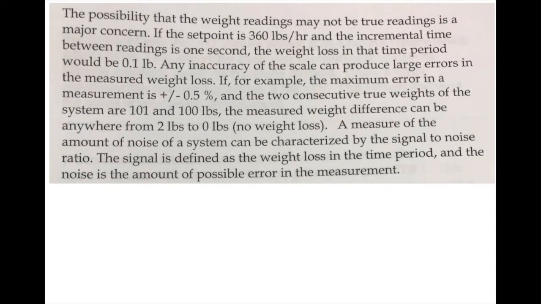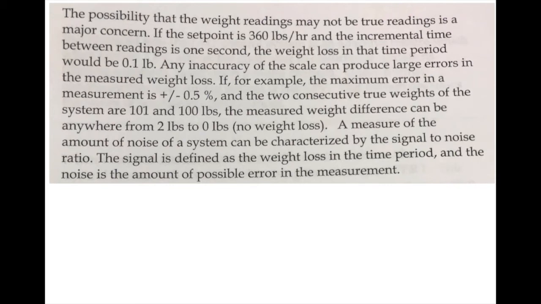So if the true weight went from 101 to 100 pounds, instead of measuring 101, it might have measured 102 because there's a little bit of bounce in that signal. And when the weight was actually 100 pounds, it might have measured 101 or might have measured 99. So if you look at each step, there's going to be some inaccuracy, but the K-tron controller is going to level out that signal over time, and it does some averaging to take out that bounce in the signal.